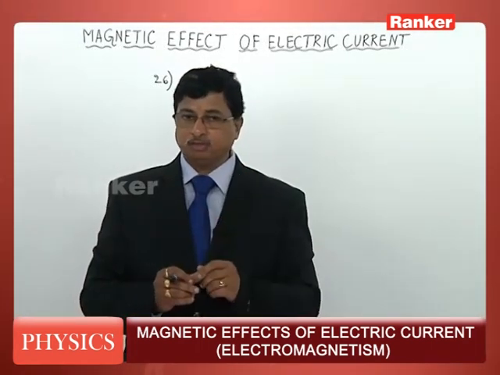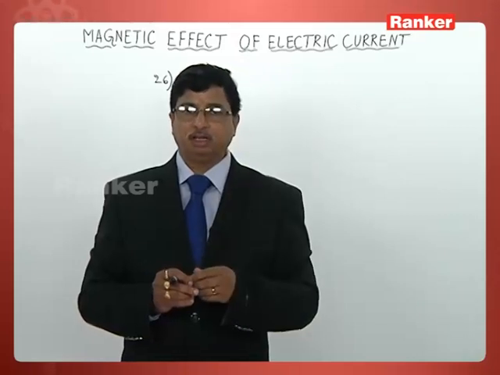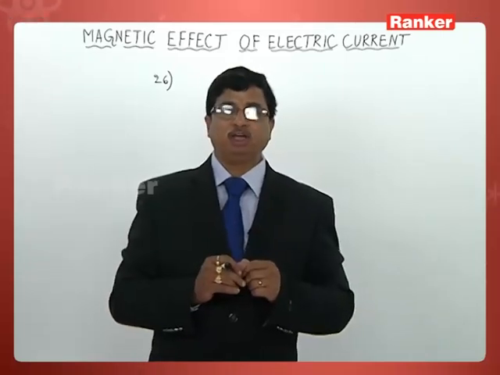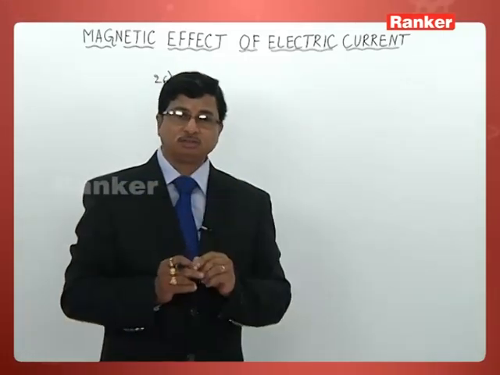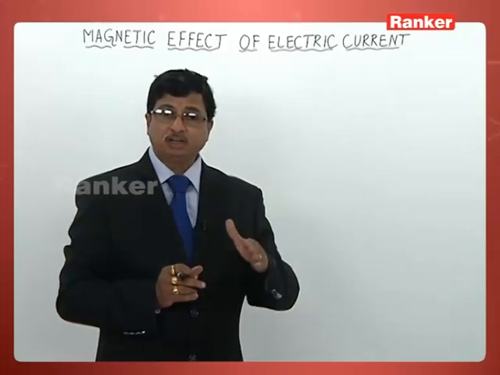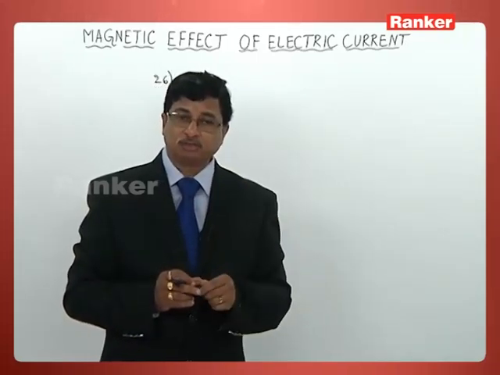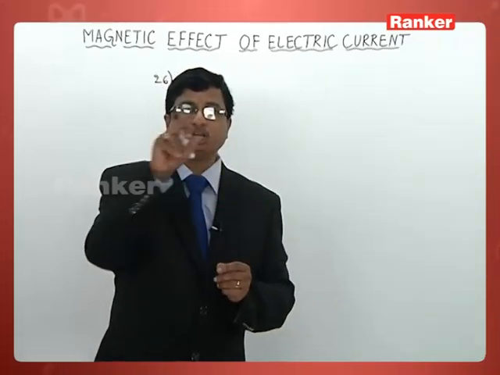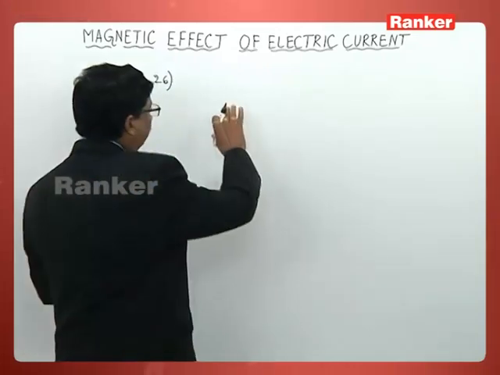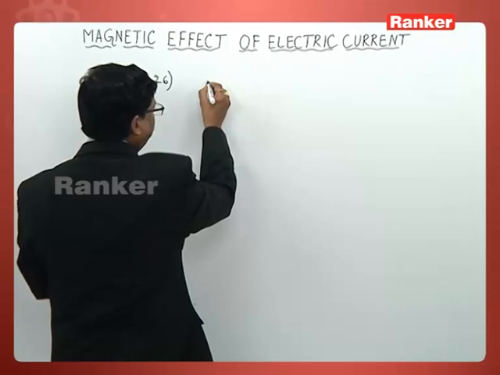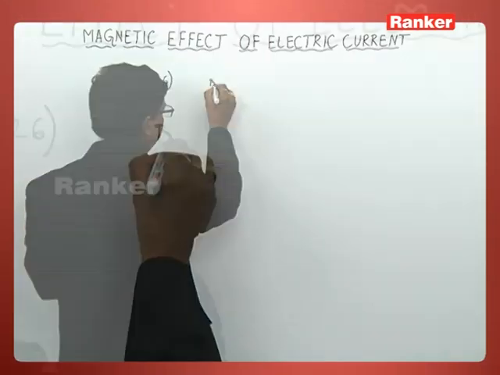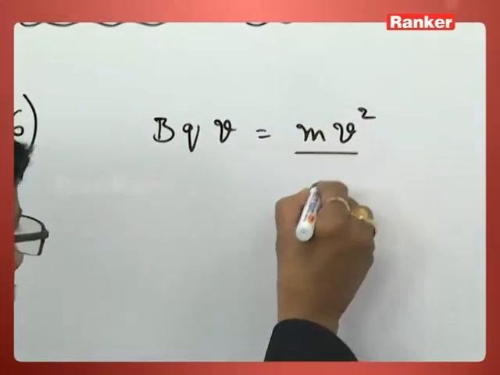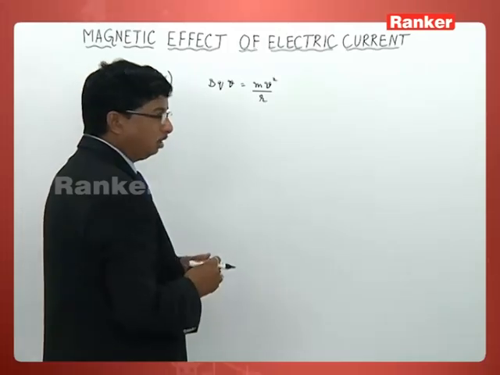So this particular question has been given in one of the IIT papers earlier. Two particles x and y having equal charge, after being accelerated through the same potential difference, enter a region of uniform magnetic field and describe circular paths. When they are describing circular paths, we can understand the centripetal force due to the magnetic field must be equal to the centrifugal force that is acting on the same particle.